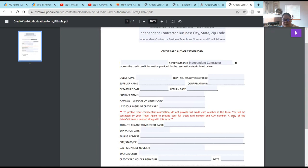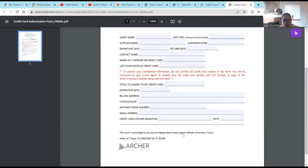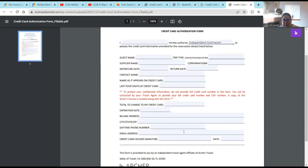What ended up blocking me was that my form actually had the last 4 digits of the credit card, and then I had the CVV and expiration listed on my form. Because I had those on there, my account got deactivated. It took me forever to contact the company, and then they said they'd delete the form. Just make sure when you create one, you can't list that on there. For future reference, you can have a form that lists the last 4 digits, but you have to get the CVV number and expiration date over the phone with your client when you're getting the full card number. So just for you to know.